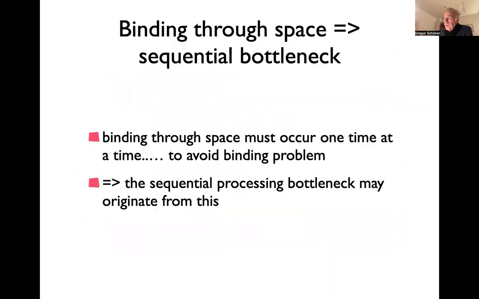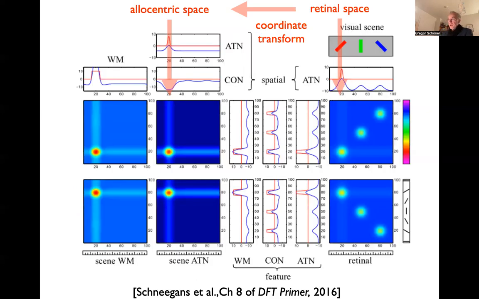Now, this means that we have that attentional bottleneck. So that's interesting because that's experimentally real and we kind of see where it comes from. It's also interesting in that it actually now opens another chapter, and this will be the last point I'll now be reviewing in a moment.